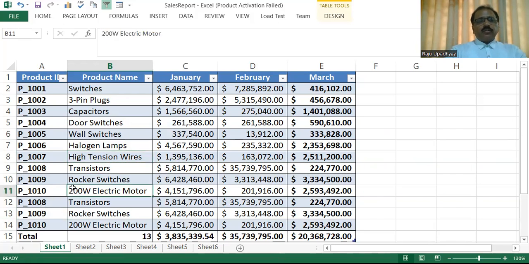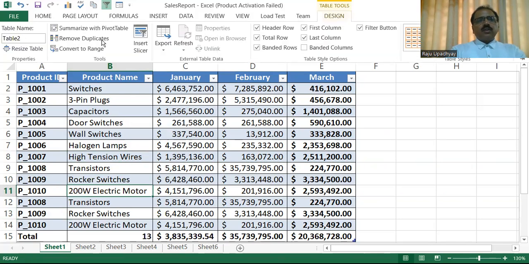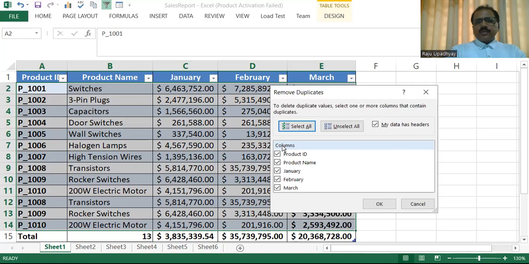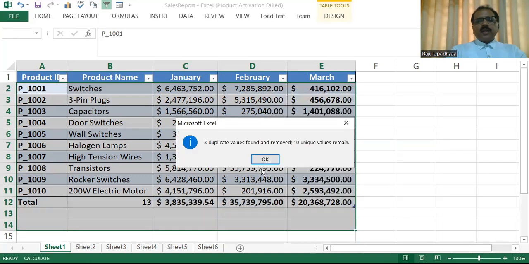If you wanted to remove all duplicates, what we can do is go to Design, and there is an option called Remove Duplicates. You can click on this and it is going to ask about removing duplicates for all columns. Yes. If I click on OK, automatically you can notice out here it is saying that 3 duplicate row values were found and removed, and 10 unique values remain. You must have remembered that I had copied 3 rows into this. So the resultant 3 rows were duplicates, and those 3 rows were identified and deleted from here.